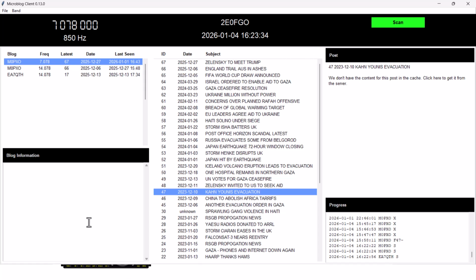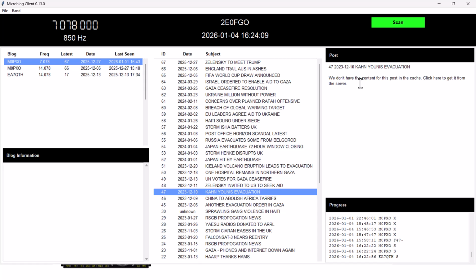Here you can see that we've got a whole list of blog entries that are available. Unfortunately, they go back to being quite old, because this was stuff I did ages ago. Now you can see that although we've got a summary line for blog 47, we don't actually have the content. The content of the blog is over here.